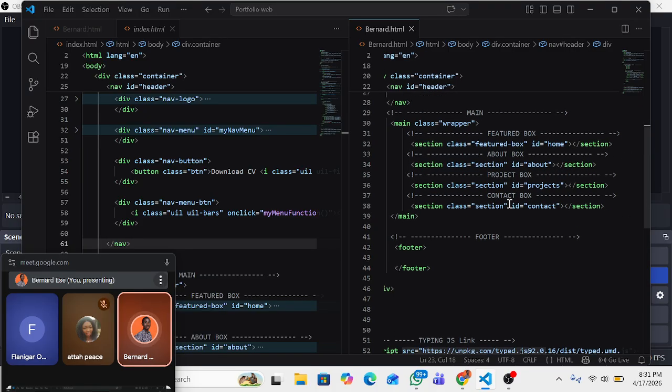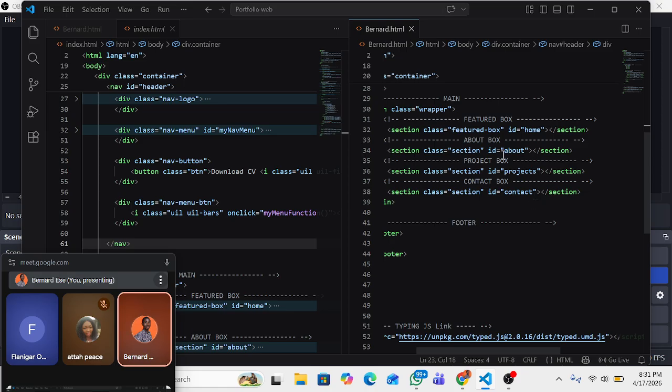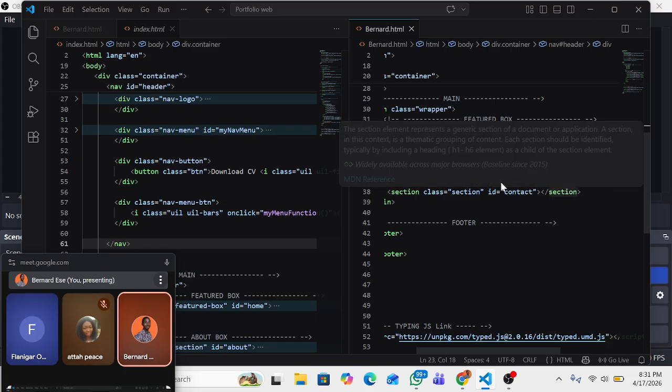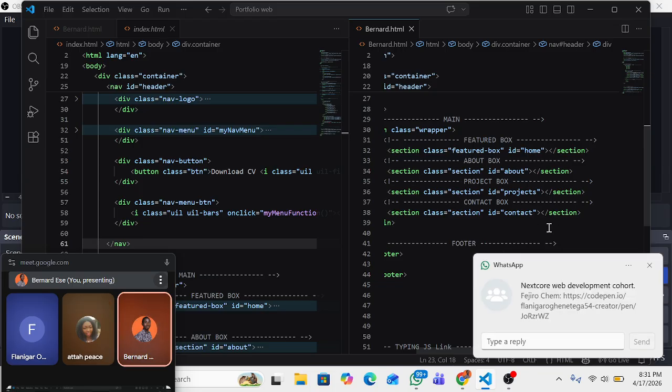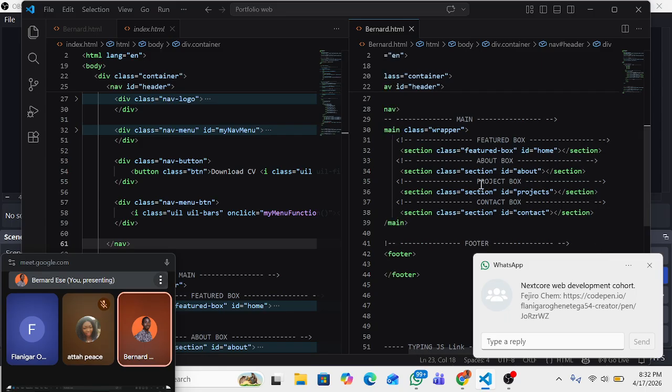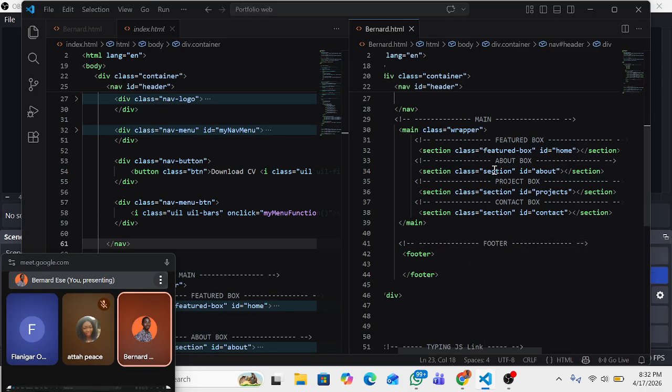So if you observe, we have session, session, session. The IDs are different from each other, about, project, contact, right? That tells you that each of these three sessions has a similar class name, but the ID is different.